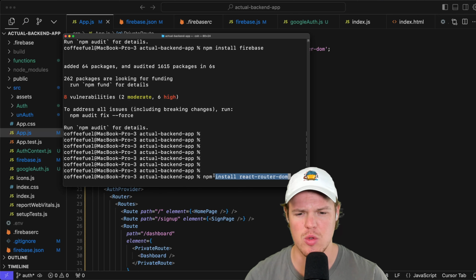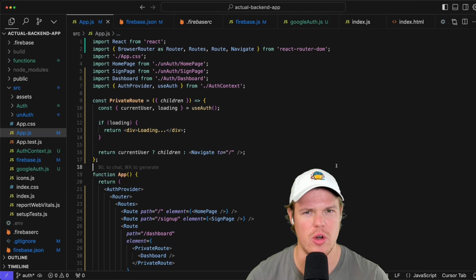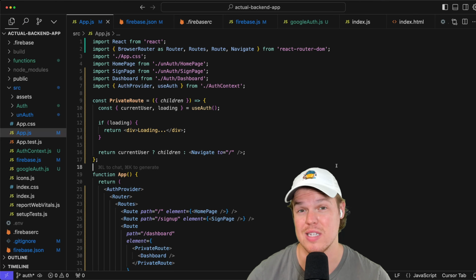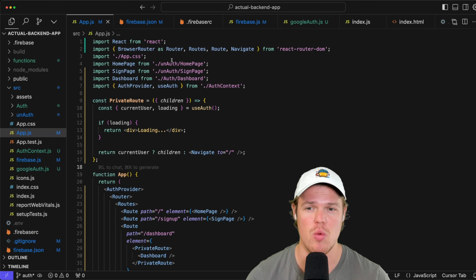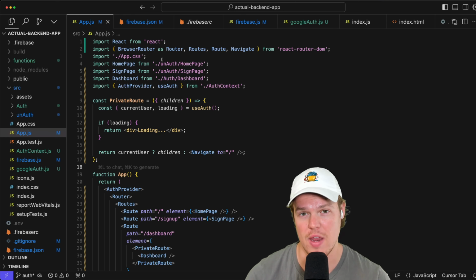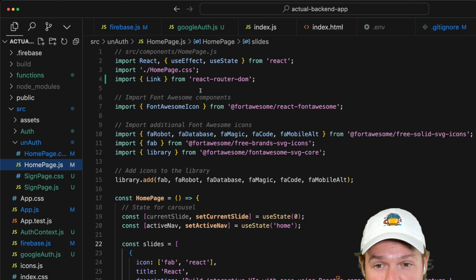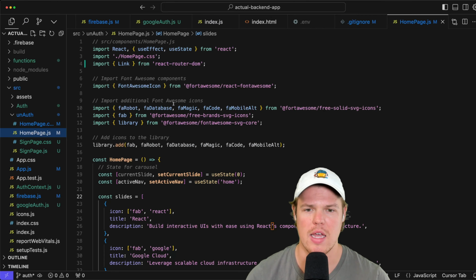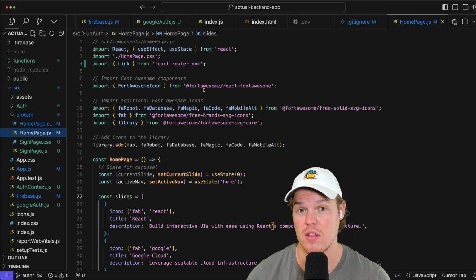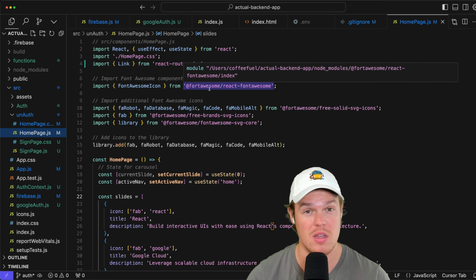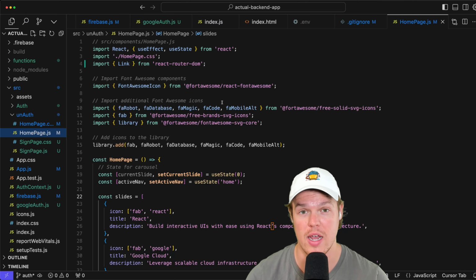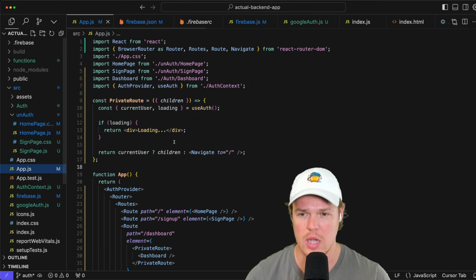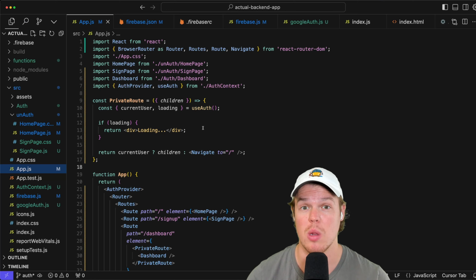A lot of the time when you get error codes, you'll be able to ask Cursor AI what's going on, and it will tell you this anyways. But keep in mind, anything you import, you need to make sure you install with npm. Another example of this is Link, which is from the same dependency, React Router DOM. For a lot of the UI I've done on the front end, I've installed Font Awesome. If you don't know what that is, it's a really cool way to get free icons for your software. For now, though, understand what you need to install to do the logic you're about to see.